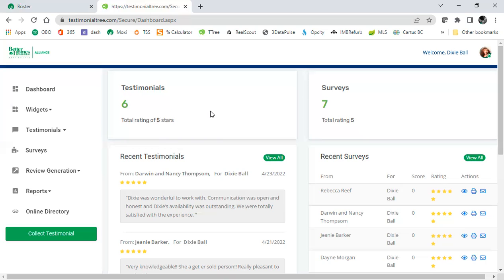So if you do not put an email address in brokerage engine all the way back at the beginning when you enter a client, then you should be getting an email that says, hey, do you want to send a testimonial out to Jane Smith? And then you can give them Jane Smith's email address and get a testimonial. Any questions about that part?